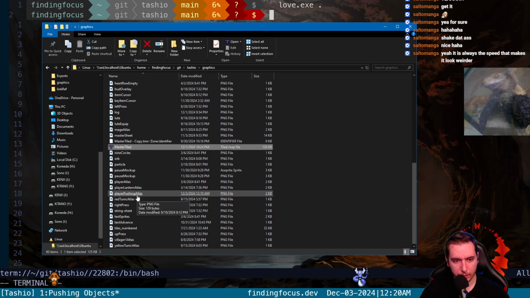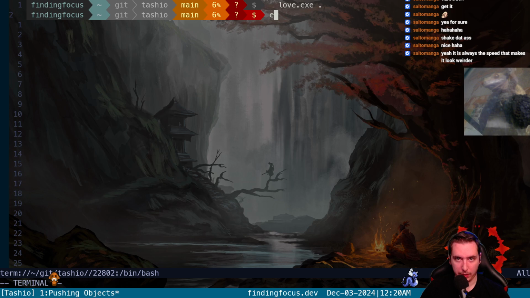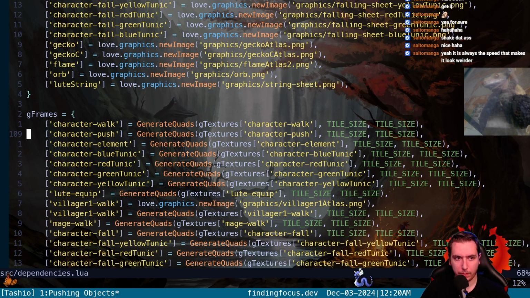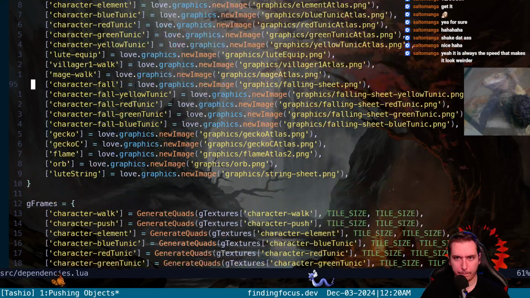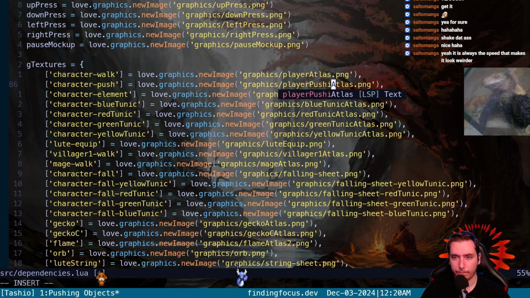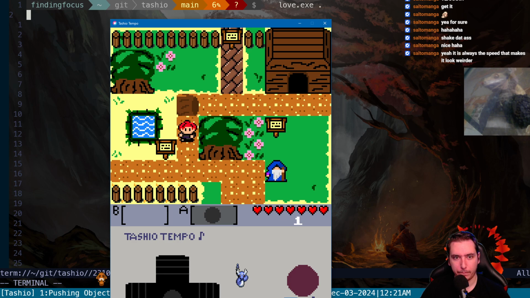Player Pushing Atlas is what we named it. Player Pushing Atlas. Okay.